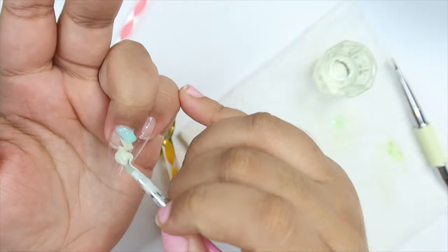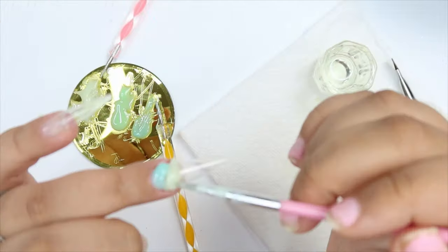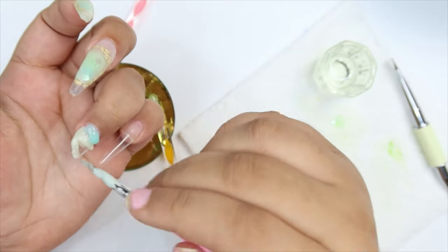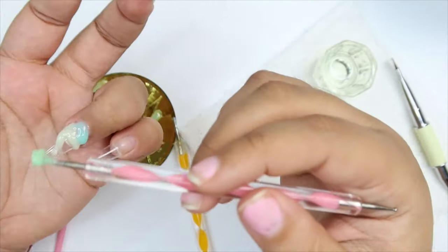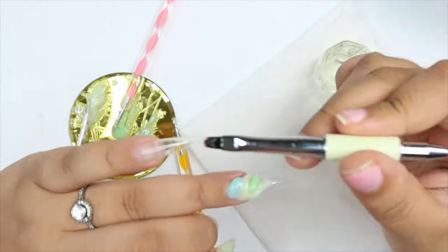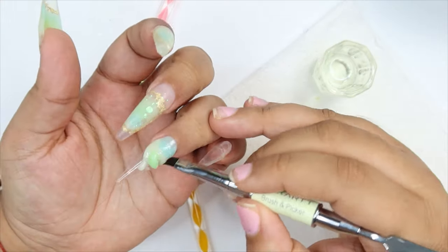I went with shade 894 first and then 892 in the middle, doing kind of a french tip — but not really, since I didn't focus on the smile line. I just wanted a little peak on the tip to look like a small rock, and then added the other green color between them. The plate was messy and it was hard to pick up the beads and get them off the picker tool because they stick so hard, but at the end everything is worth doing.